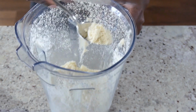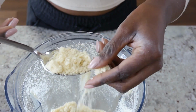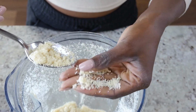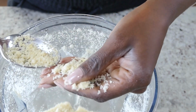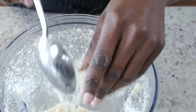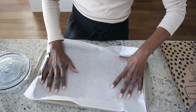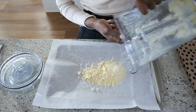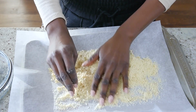At this point, you should be fine, but I want to try to get the flour a bit more fine. I'm going to be putting it back in the oven to dehydrate for another 2 hours, and then I'll repeat the process of blending. The additional dehydration will remove the water content from the almonds and lessen the chances of the flour turning into paste.